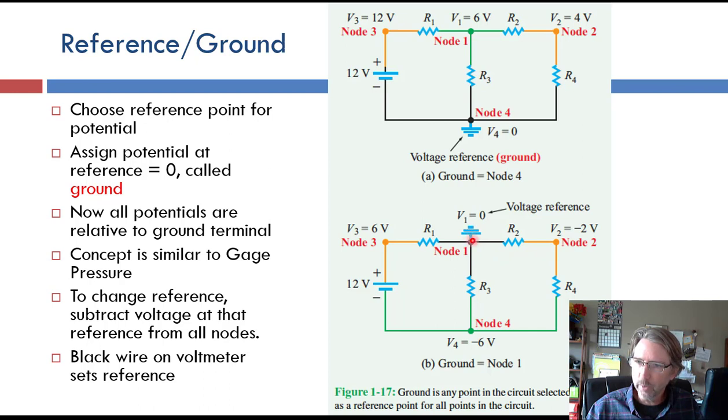If I put the black wire here and the red wire here, I'm going to find -2 volts. That means this one is higher than that one. Sometimes we try to put the reference at the lowest voltage so that all our voltages are positive, but sometimes that's not practical either. So subtracting them to change your reference node. So most of the time in this class, the drawing is going to have the ground node already defined so that everyone does the same analysis and we can compare our answers. But if you have to move it around, this is the process.